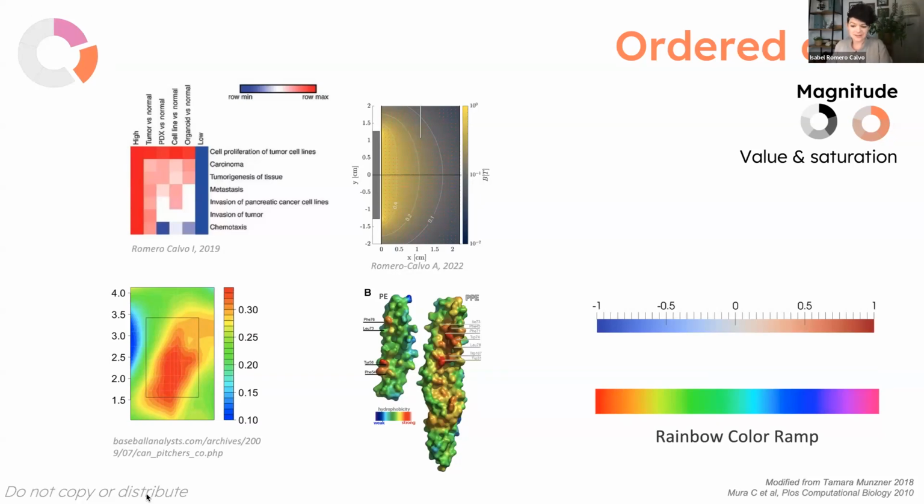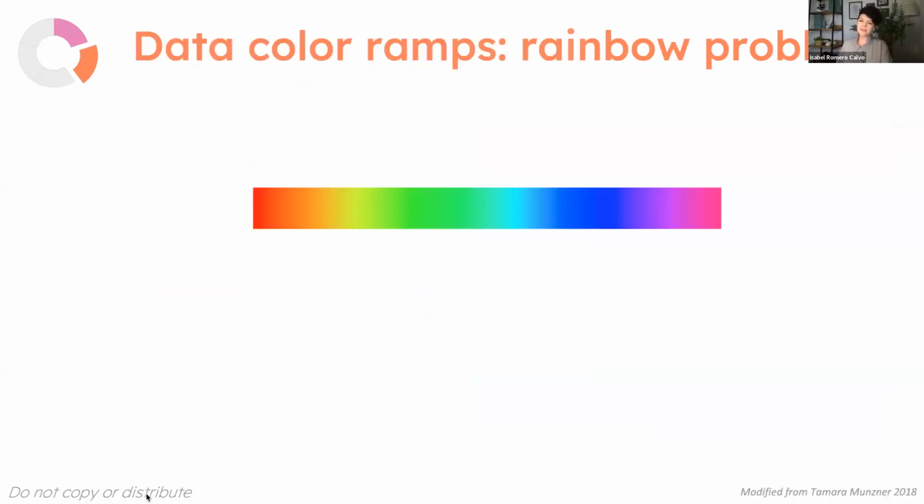There are pretty much almost every day new publications still coming with a rainbow color ramp. And so I wanted to take the time to talk a little bit about why this might be a problem and how we can fix it. So many software packages are literally coming with this output directly. So you just create your figure, boom, done, and you have your rainbow color palette applied to the visualization.